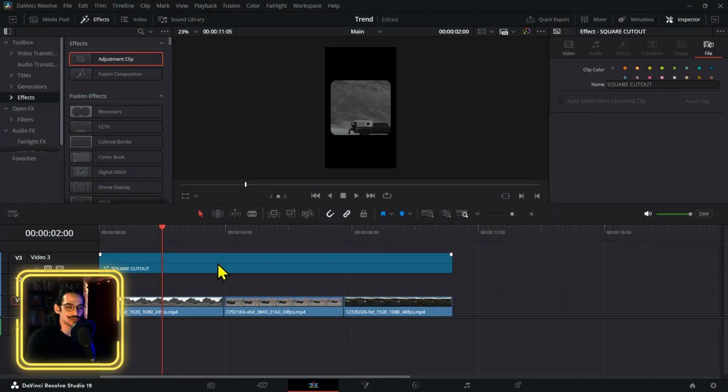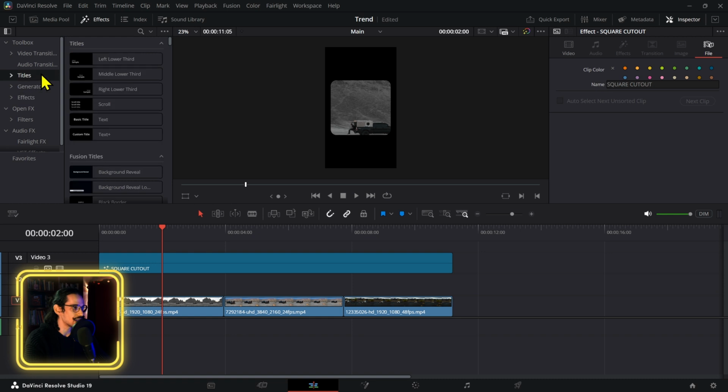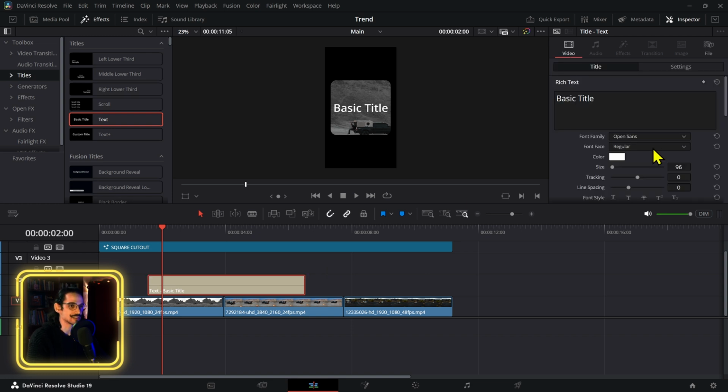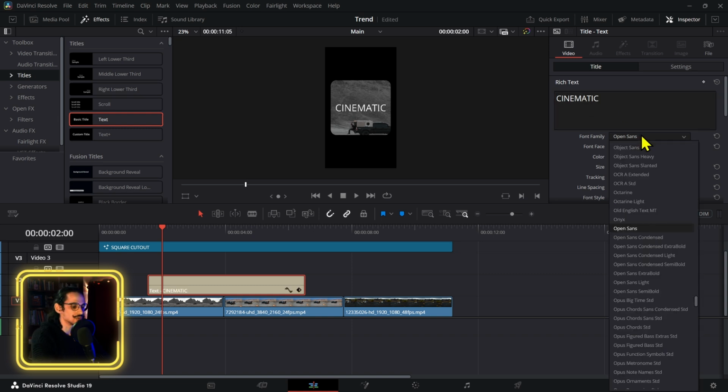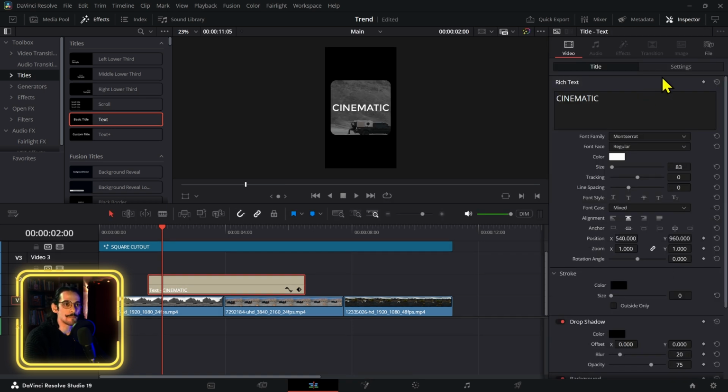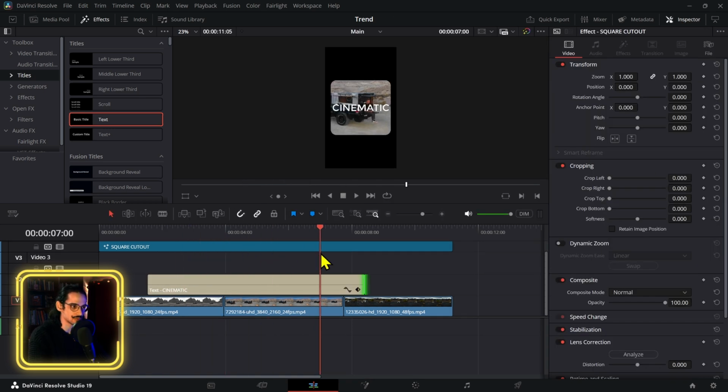Now, the next trend that I've seen a lot of people using, and which is an extremely simple idea, is the idea of blending modes or adjusting the blend modes of your text. So if you write whatever, and then you just select a cool font. If you go to settings, let me open the inspector to be a little bit bigger. There it goes. Okay, so we have this text right here on top of our scene.